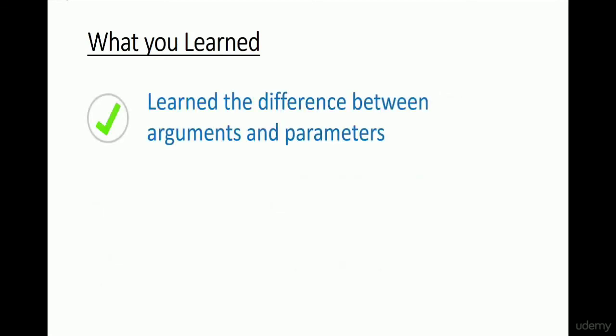After that, you learned the difference between a function argument and a function parameter. Parameters are what you define in the function definition, and arguments are what you pass to functions when you call them. You also learned how to give your function parameters default values to give yourself more flexibility when using your functions, and you also learned the difference between positional arguments and keyword arguments. Positional arguments are based on the order that they're entered, and keyword arguments are entered with certain keywords. Name equals Jack or age equals 15, for example.